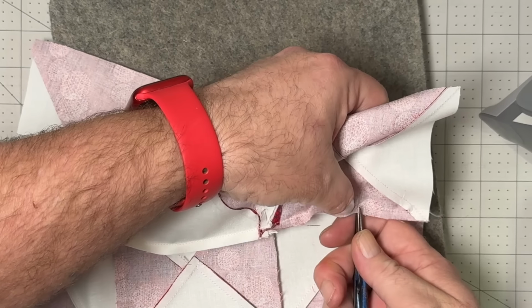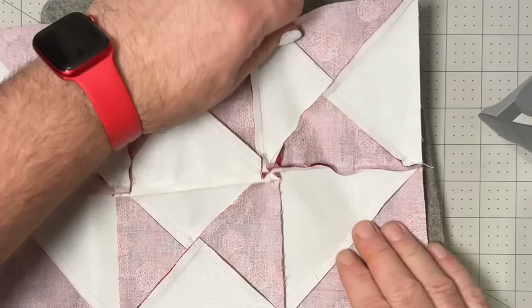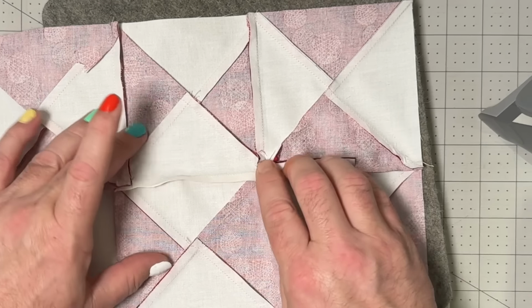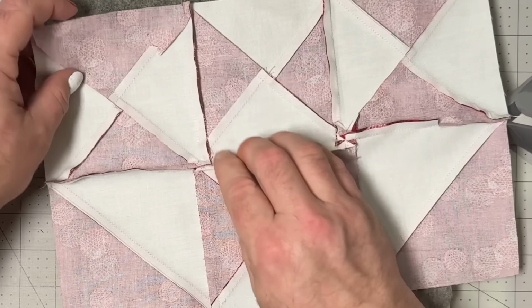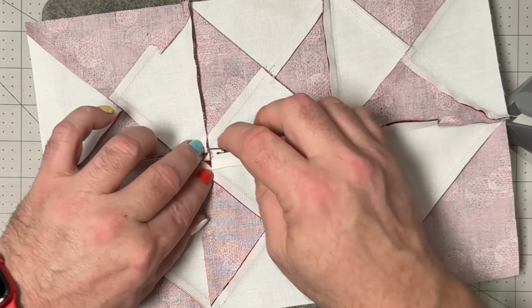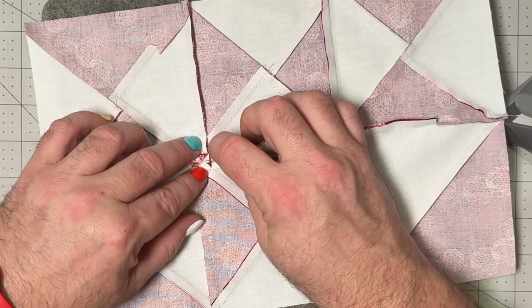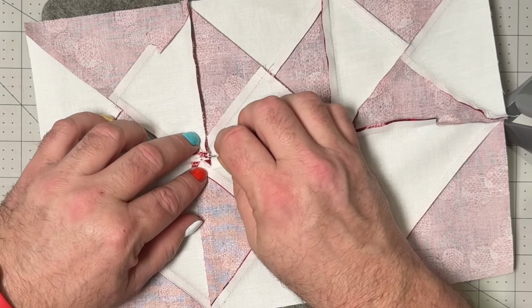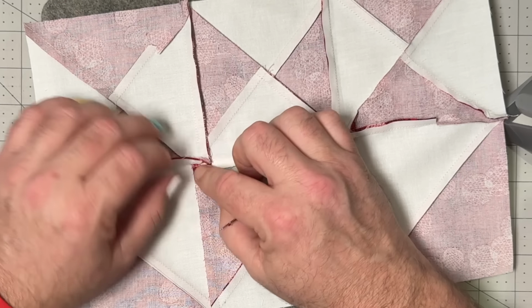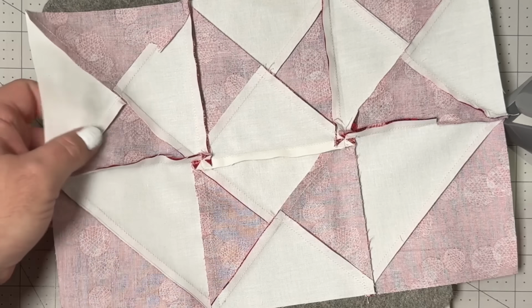Now I am putting a clip here, but I didn't really need to because it is 2 points coming together, so it didn't matter if it went one way or the other. And then I'm just going to repeat that same process at this other intersection, but as you can see, I was mostly able to just pull that apart, and you just use your little friend Jack there just to take out anything that's preventing that seam from opening up.